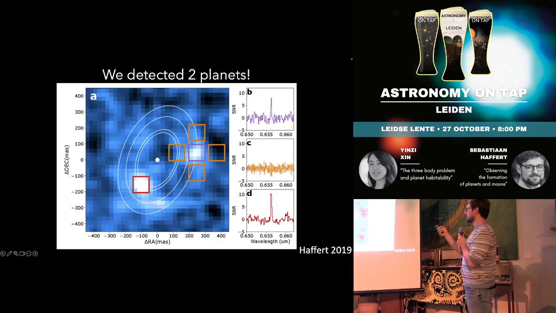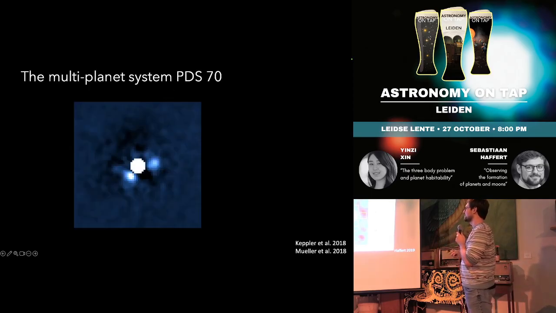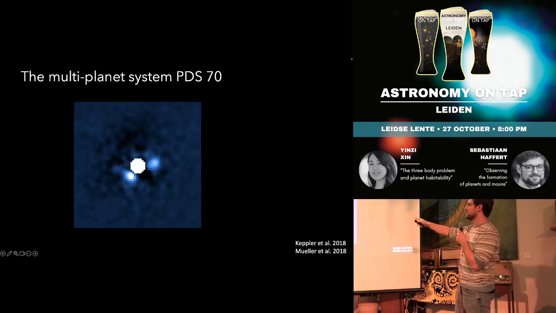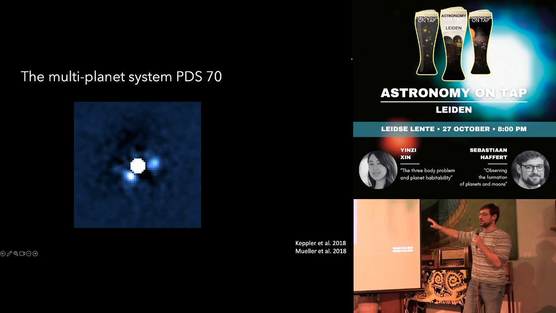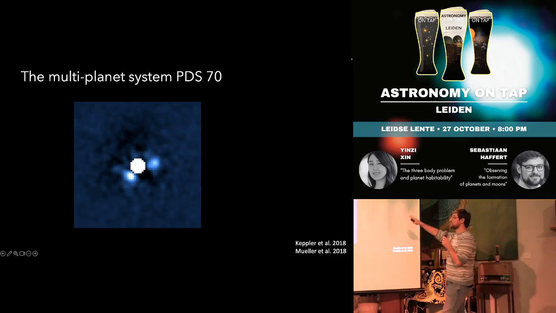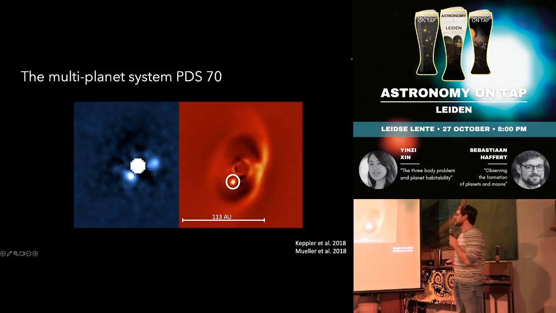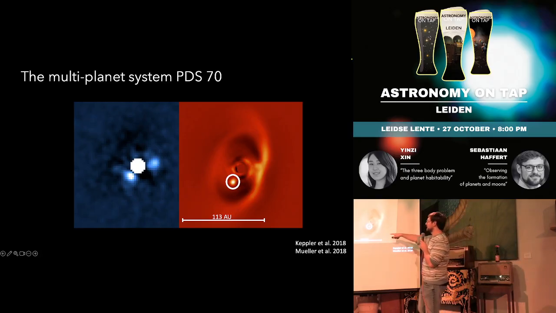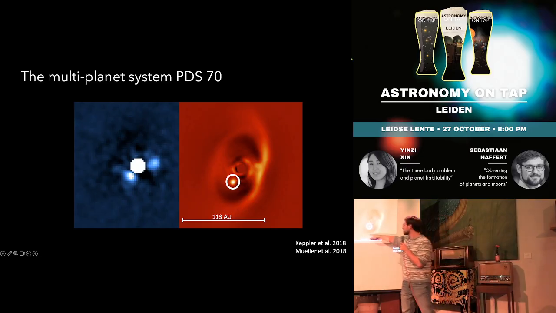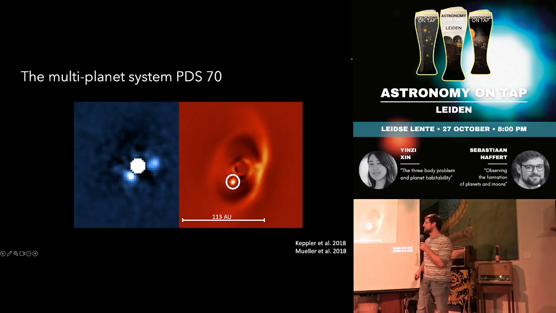And to show you why this technique really helps us, let's compare it to the infrared images. So here we see the two planets again, this time with a slightly longer exposure time. They're in the system called PDS-70. The original detection paper showed the image on the right, which is in the infrared, where we also see the disk. So here, you can definitely see the first planet they discovered, which is PDS-70b. But there's also a lot of structure around it from the circumstellar disk.